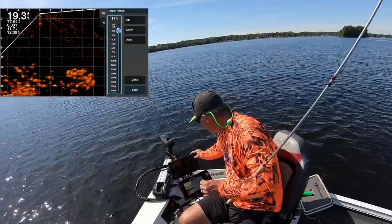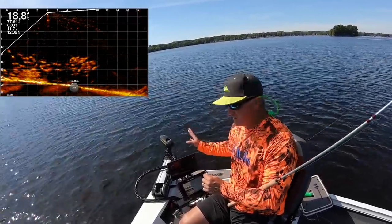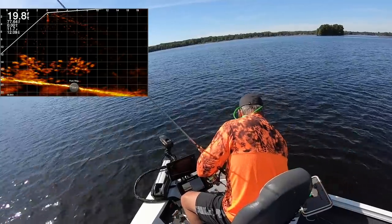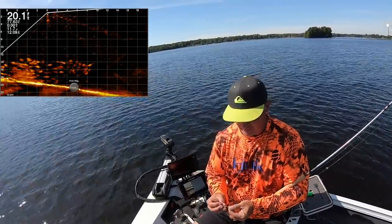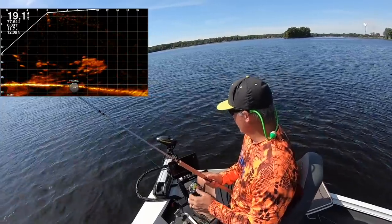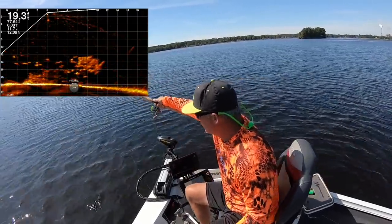I'm going to bring this depth down a little bit to show you the bottom. There's a stack of fish right there — we're not even near our buoy anymore; we've identified another pile. That truly is the power of LiveScope. Before, we'd have to start up the big motor and grab your side imaging and drive around and relocate the pile — not anymore. You just swing this thing around a little bit and find out where they're at. It's a huge pile and we could sit off this and probably catch them all day.